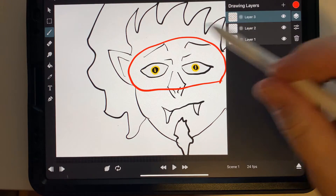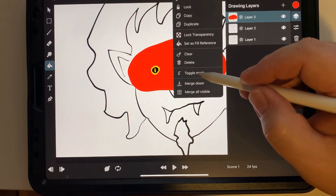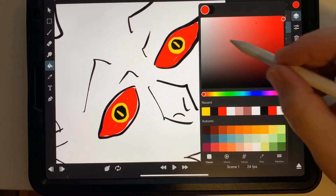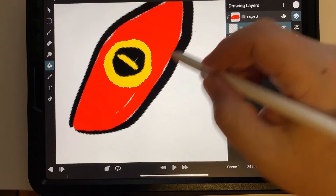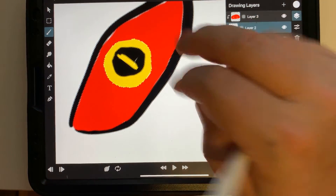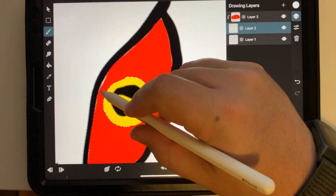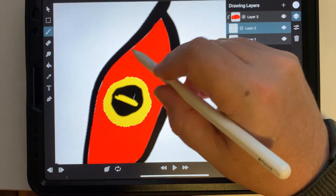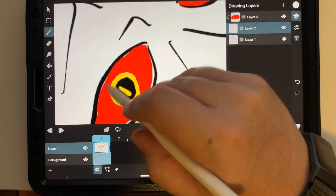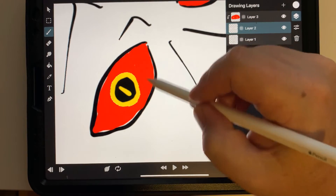I'm going to fill in this space — this is our eyeball — and they don't look like it, but as soon as we toggle that mask on, they only fill the space below it. You can see here I didn't color in great, so we're going to go back and just make our window a little more solid and define the edges of the area that is going to be masked. I'm going to do this on both sides, and now I have my masked eyes.